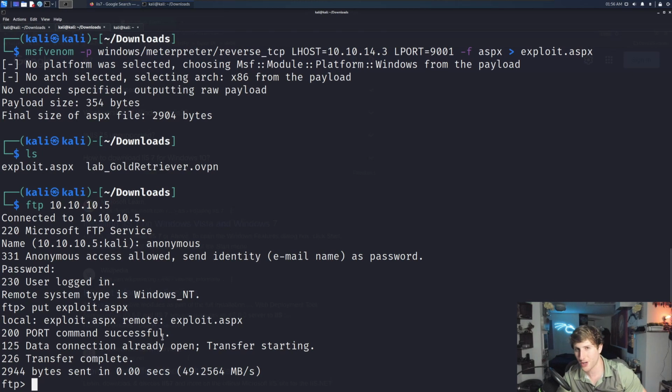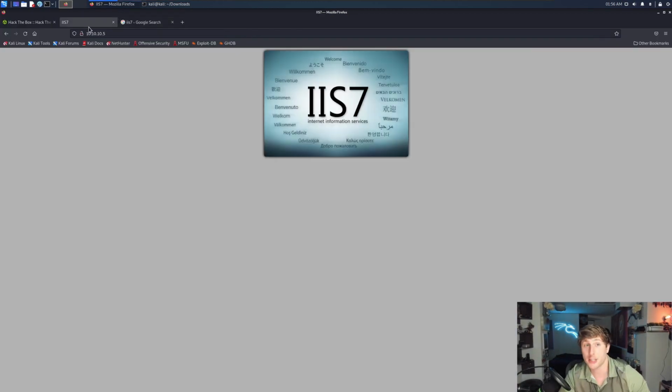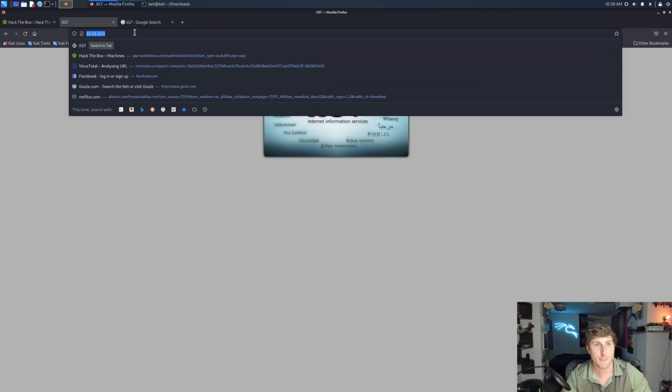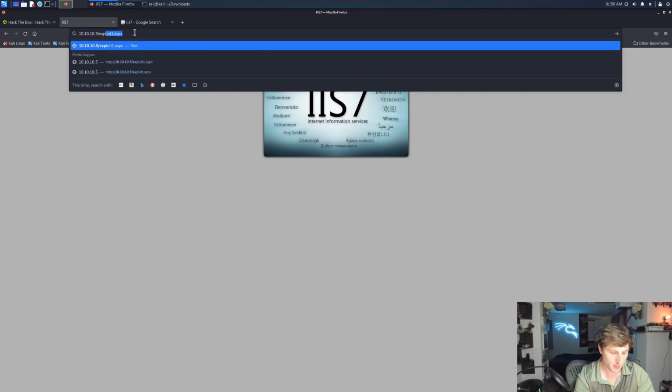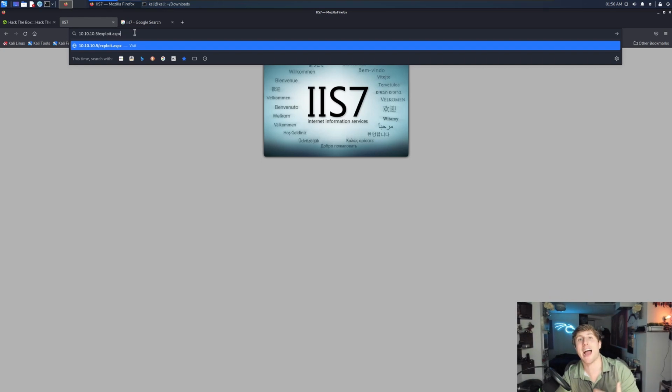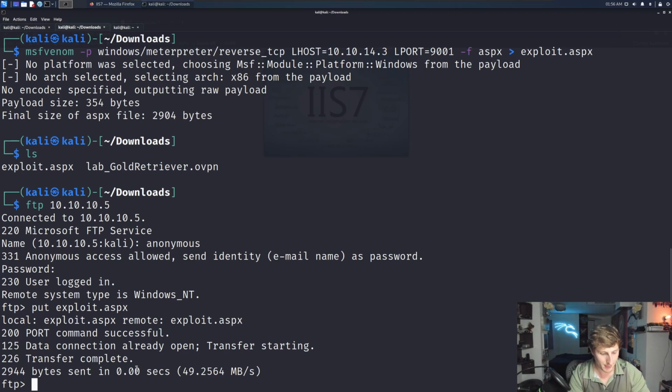Now the question is, how do we get the victim machine to activate this malicious payload? Well, we could do it by just navigating to it in the browser. We can just type in a / and then exploit.aspx, and when I hit enter, it'll actually execute our malicious payload. Before I execute this, I actually have to prime my attacking machine to be able to accept the connection, right? By executing this payload, I'm going to force the victim machine to connect to me. But in order for me to successfully field that connection, we need to do a little bit of setup work. So I'm going to exit out of FTP.